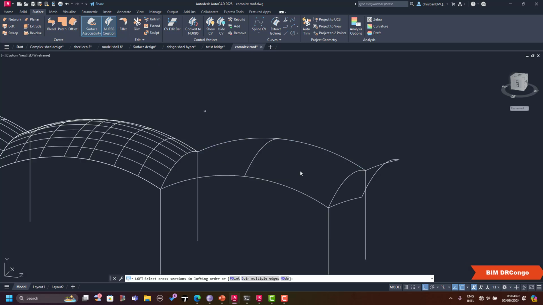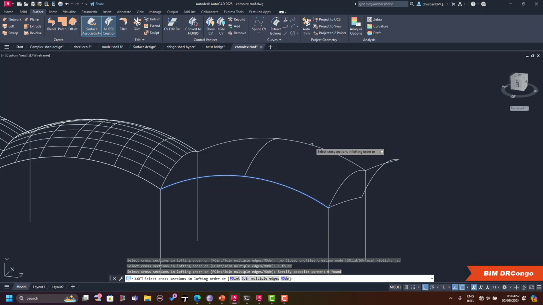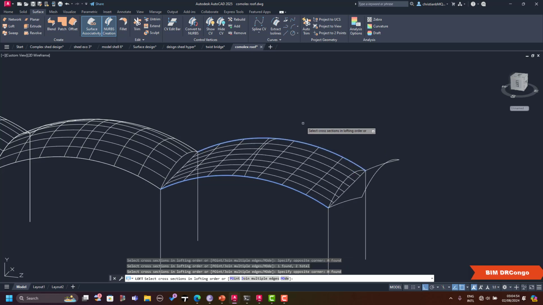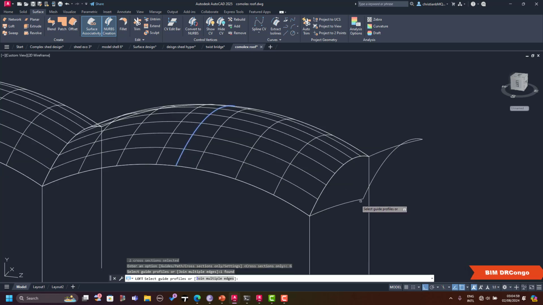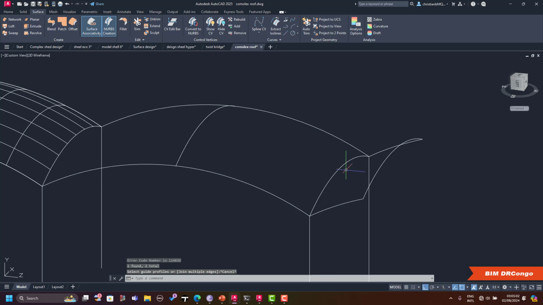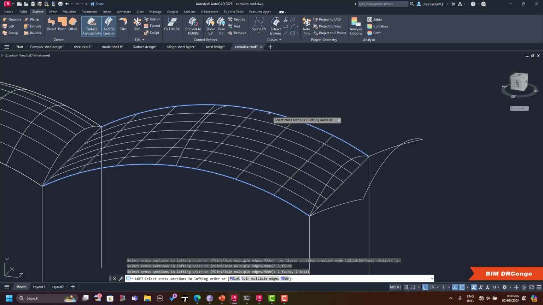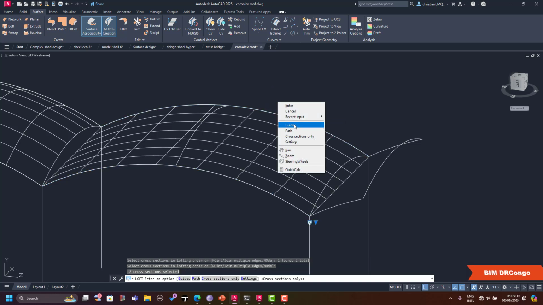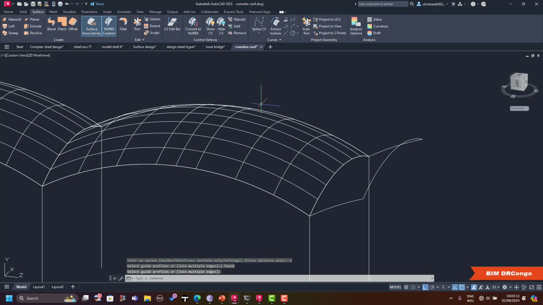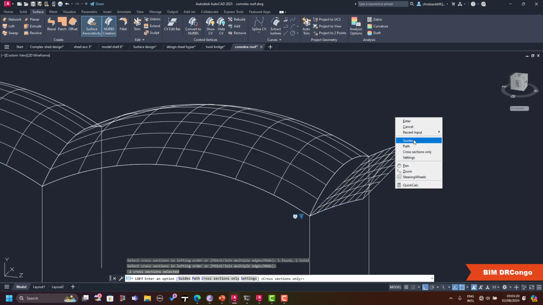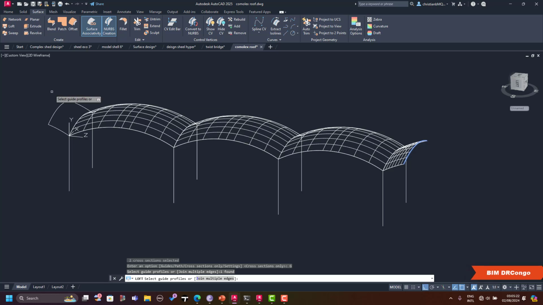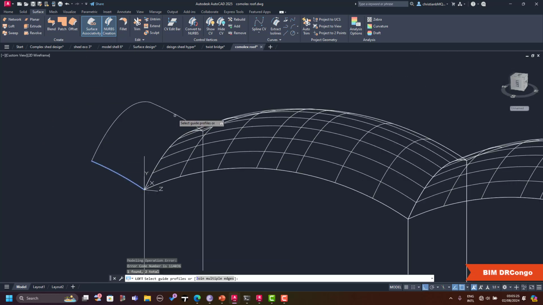I repeat loft. Sorry, I repeat the same. Okay, Enter, right click. I repeat the same command from this line and this line. Click, right click.